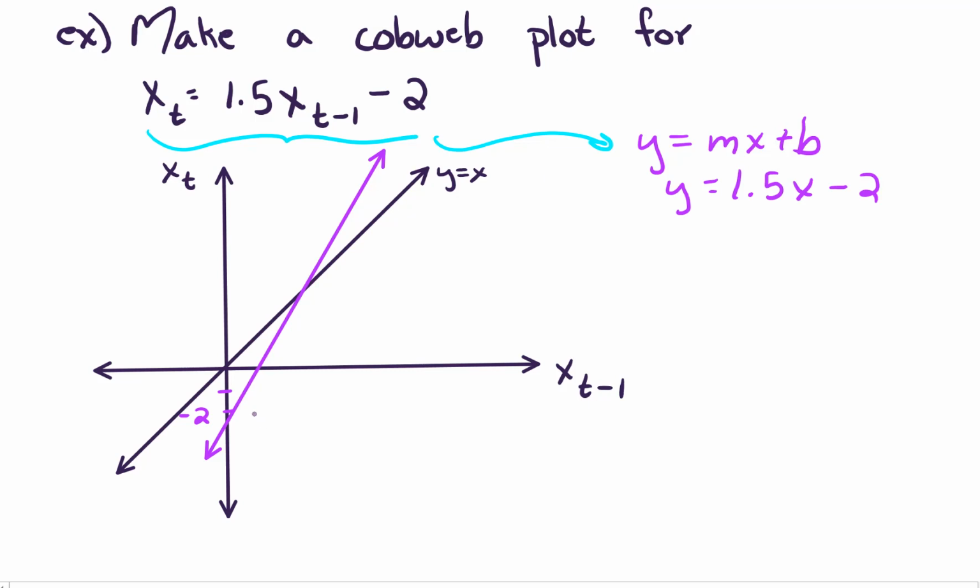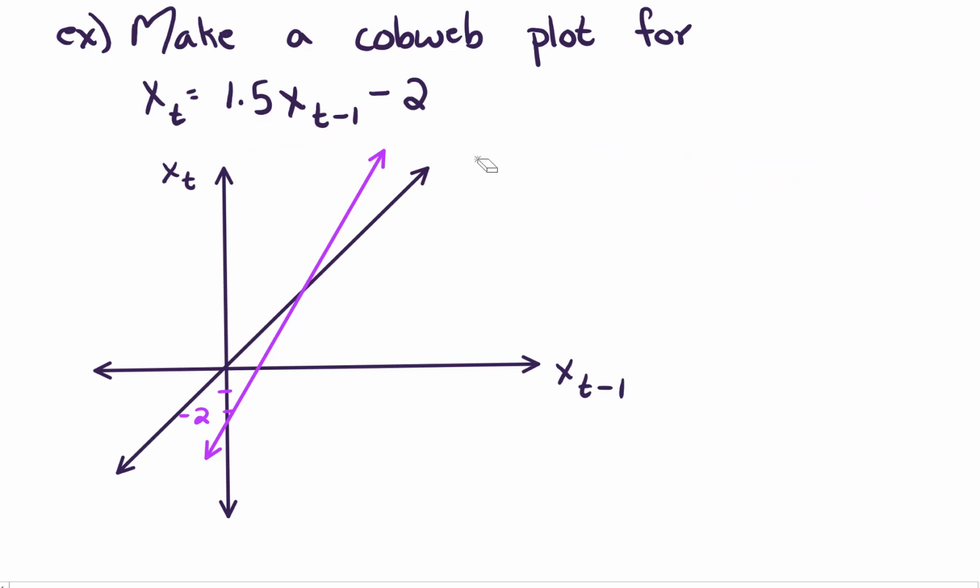So let's clean up our drawing a little bit here. And let's begin with an initial condition. Let's start over here somewhere. What happens when I start with this initial condition? Remember, I'm always going to drive up till I hit the curve. Not y equals x, but I'm driving up till I hit the curve. Then I drive over to where I hit y equals x. And then if I extended my curve even more, I would be going up and over and up and over indefinitely.